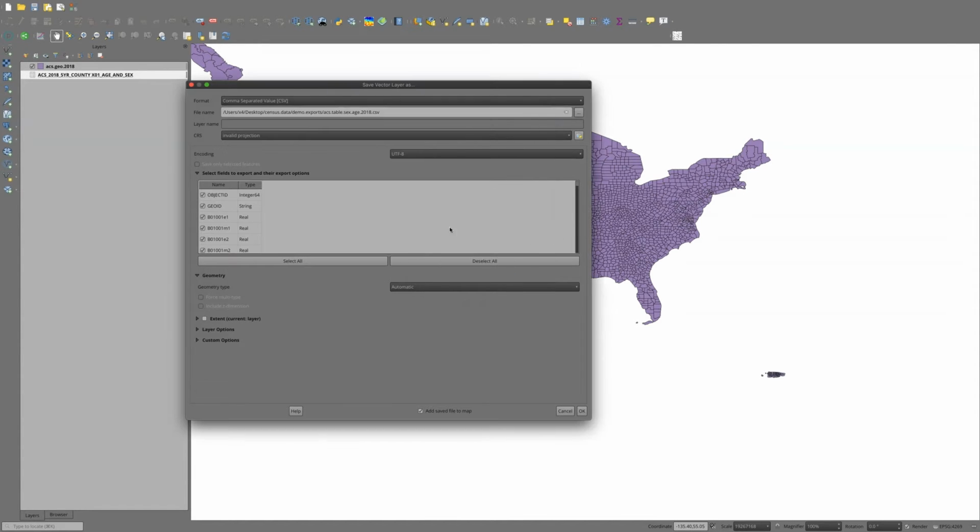Say save. Now, if I were to export this and I leave everything clicked on, it's going to export out all these fields. Let me just scroll through and show you how many there are. We don't want a table that's that thick or wide because it's just going to take forever to process within QGIS. So what we need to do is deselect all, but we need to select several columns that are critical for our mapping.